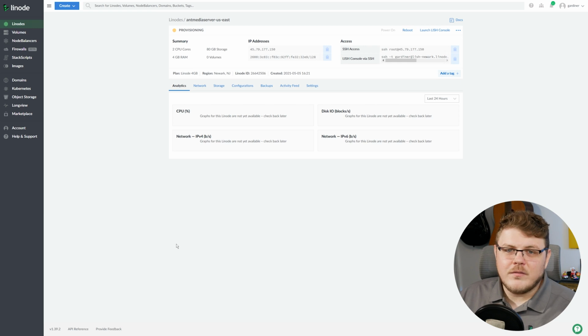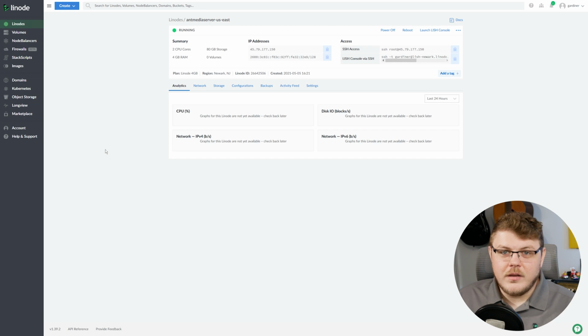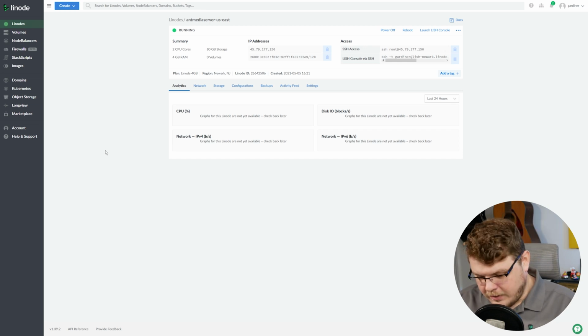And we'll give it a moment for Linode to provision our new VPS. Once that's provisioned and running, it will install the application, which shouldn't take more than 5 minutes. One of the really nice things about this project is it allows you to stream in H.264, H.265, or VP8. So many different codecs are supported using this media server. It's pretty awesome.